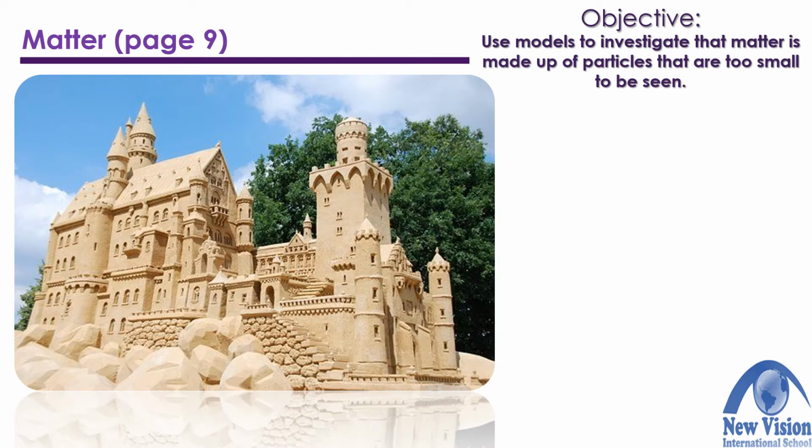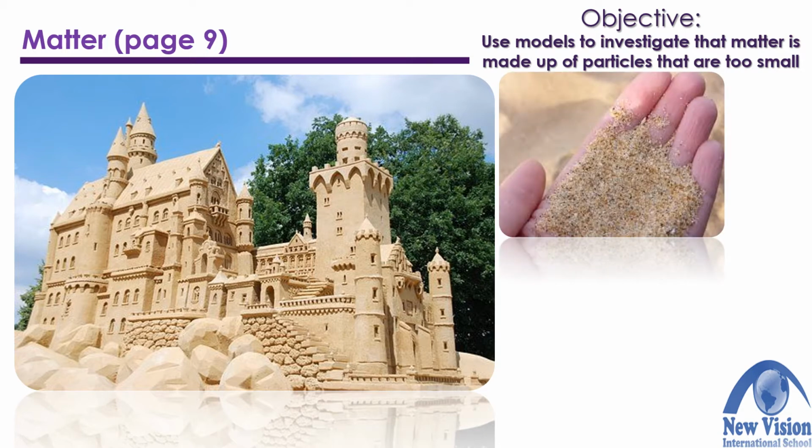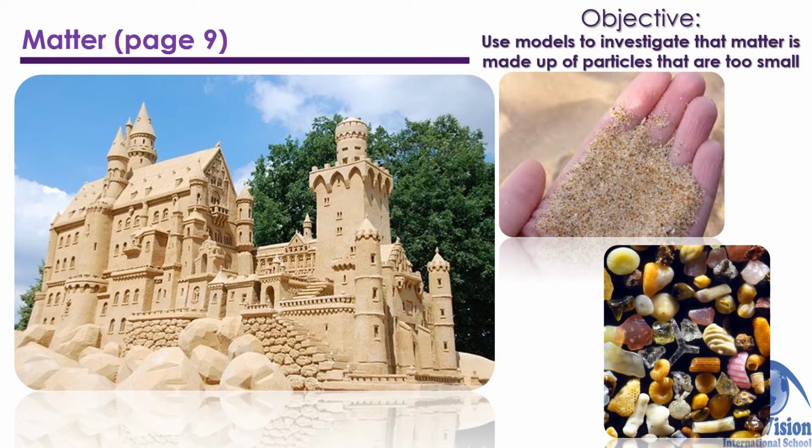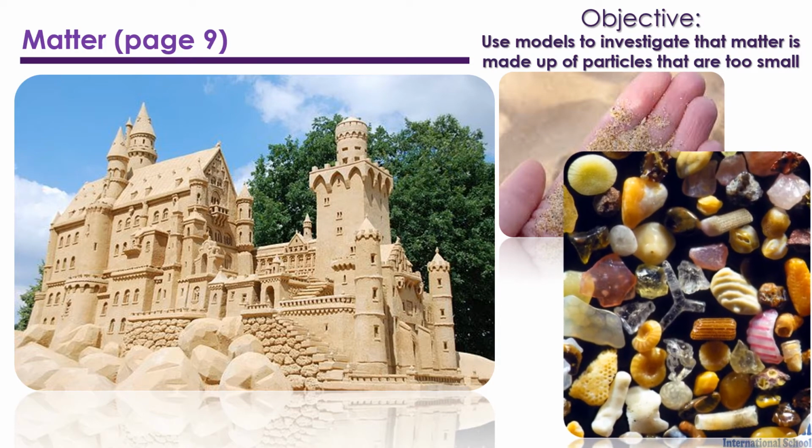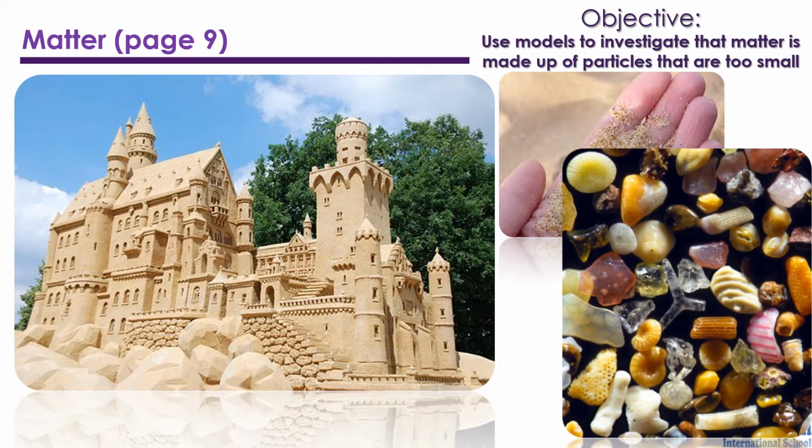This sand sculpture is made of matter. It takes up a lot of space and it has a large mass. But if you look at it closely, you will see that it is made of tiny sand grains. A sand grain is also made of matter. It is gritty and tan-colored, like the sculpture. But unlike the sculpture, a sand grain has a small mass and it does not take up a lot of space. All matter is made of tiny parts.